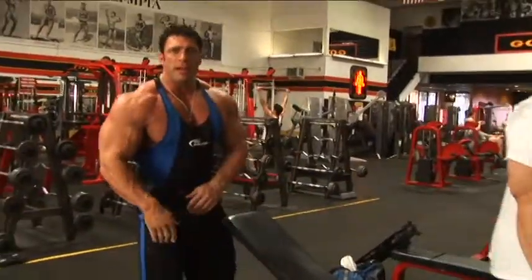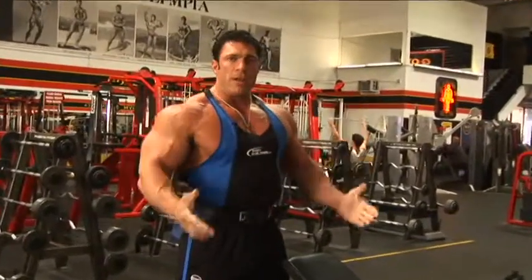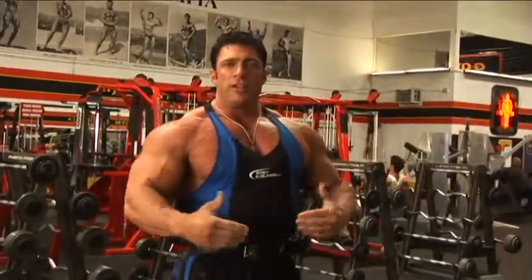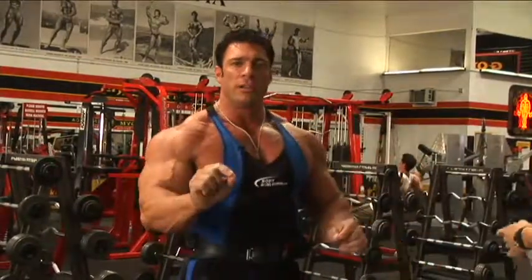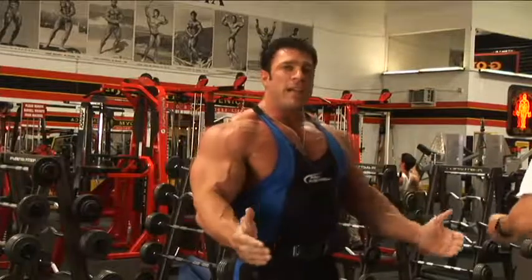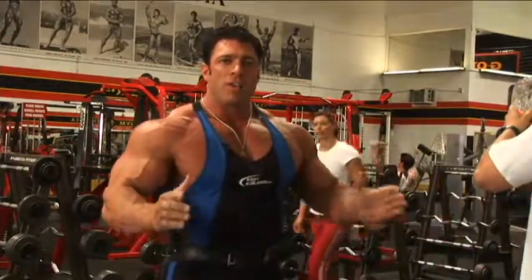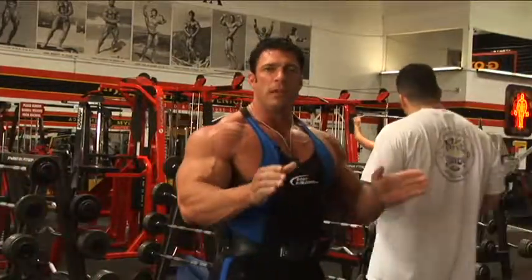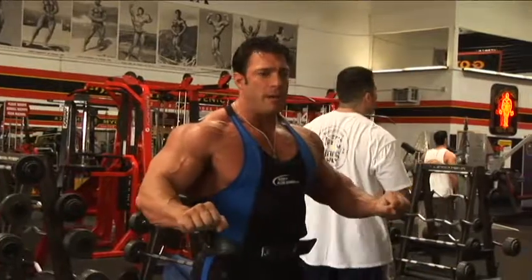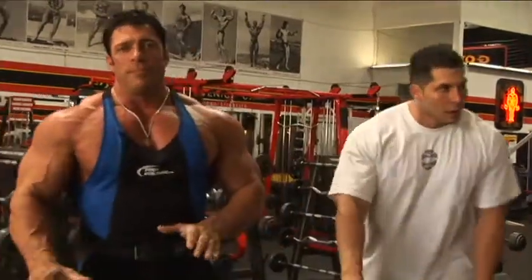You'll notice as I'm spotting him, there's a technique to spotting also. You don't want to let the guy sit there and struggle at the bottom and waste all his energy trying to get one repetition. If you'll notice, I keep his arms moving, very little effort, just my hands on his elbows. In his mind, he thinks I'm helping a lot more than I am. It's a security thing, all right? But anytime you're spotting somebody, keep the weight in play. Don't let them struggle at the bottom unless you're going for a single repetition, like in a bench press type of thing, that's a little bit different.